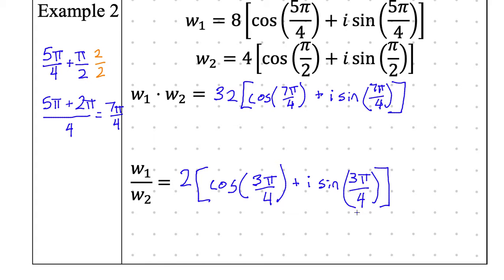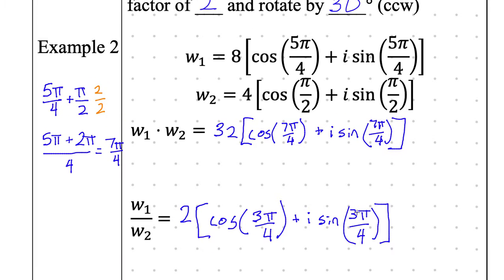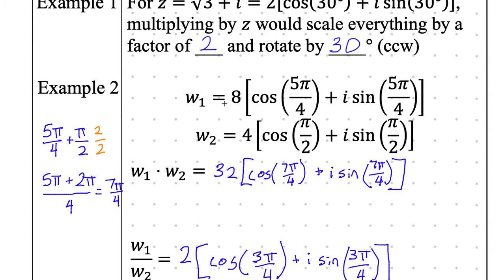If you can do that, you can do Khan Academy. So Khan Academy is easy. I think you guys can all do this in 5 minutes. This is harder than yesterday's lesson. The concepts are hard. Like being able to rotate those in your head is hard. But as long as you know that if I multiply by W1, I'm stretching everything out by a factor of 8 and I'm rotating by 225 degrees. You can think about 225, I'm rotating everything like that.